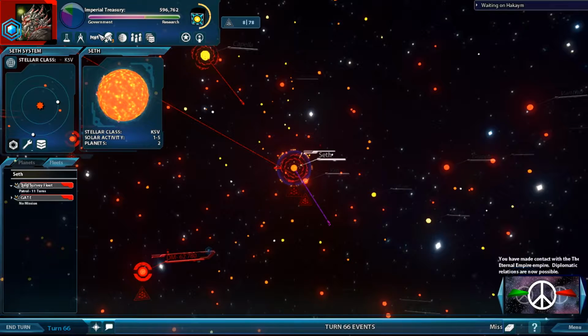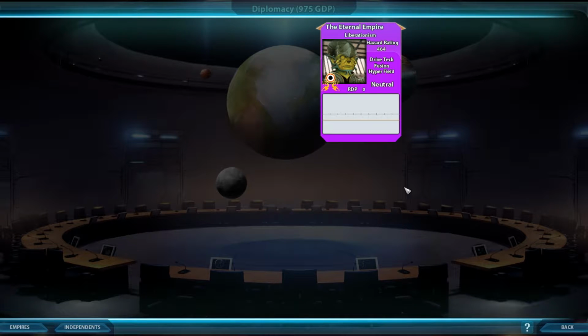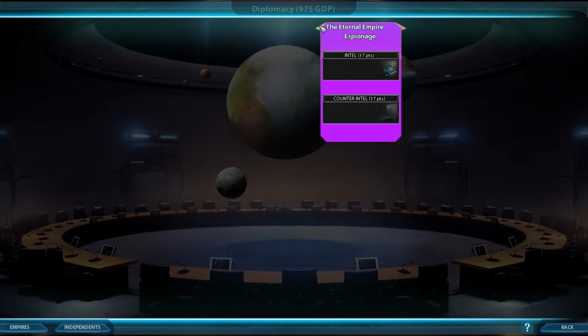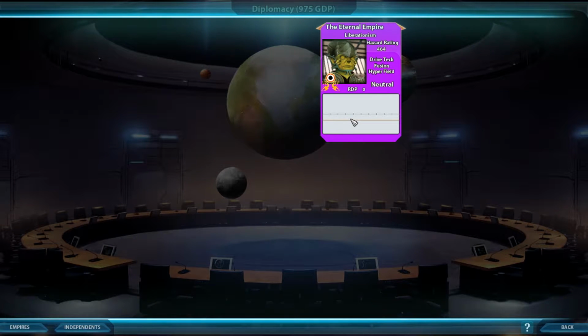So let's quickly take a look at diplomacy. This is going to be the first time I'm actually able to show off diplomacy. Starting off, this will be filled up by the other races that we do meet. The major thing is going to be the GDP. We can see I have diplomacy 975 GDP. There are various different things we can do. This chart shows you how they feel about you, so you can keep an eye on this.